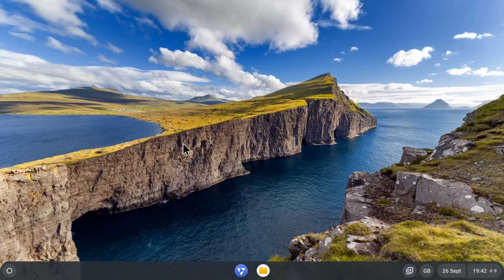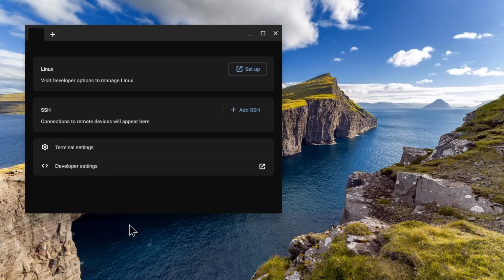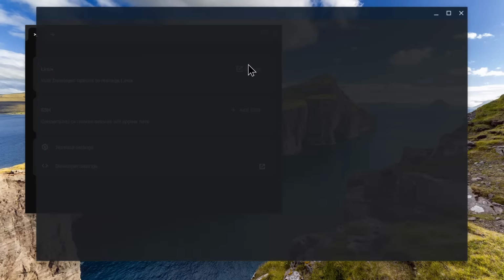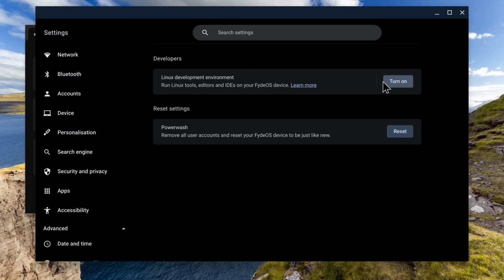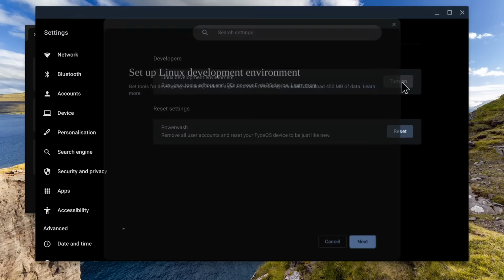This said, I'm personally more interested in running Linux applications. And if we go to the terminal down here, the first time you run the terminal, it gives us the option to set up the Linux development environment. So let's click on that and turn on here Linux development environment like that. And next. And I'll keep my username as EC. 10 gigabytes of space should be enough for testing things out, and we'll click on Install.